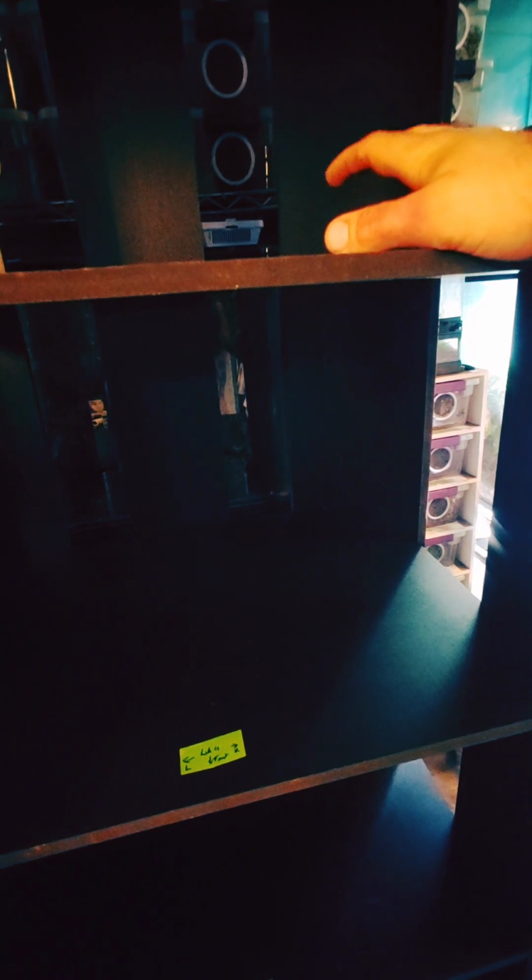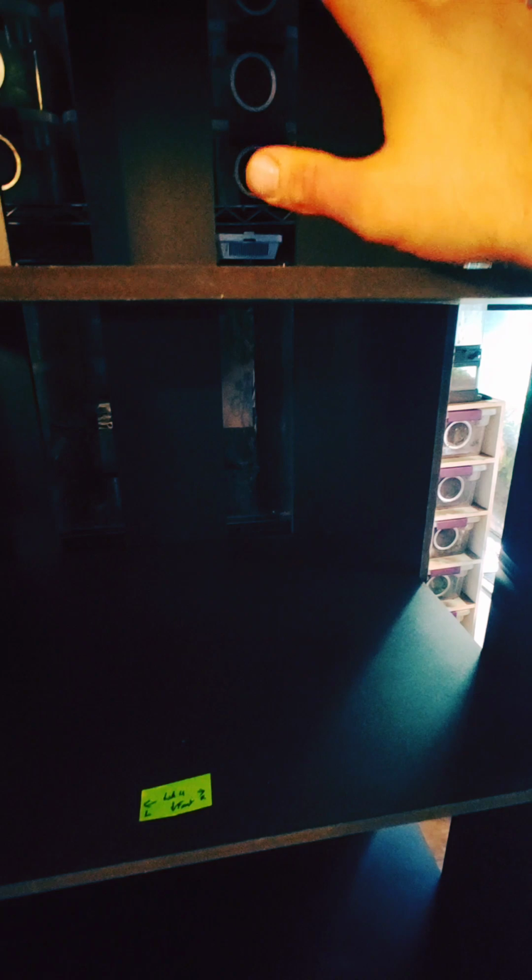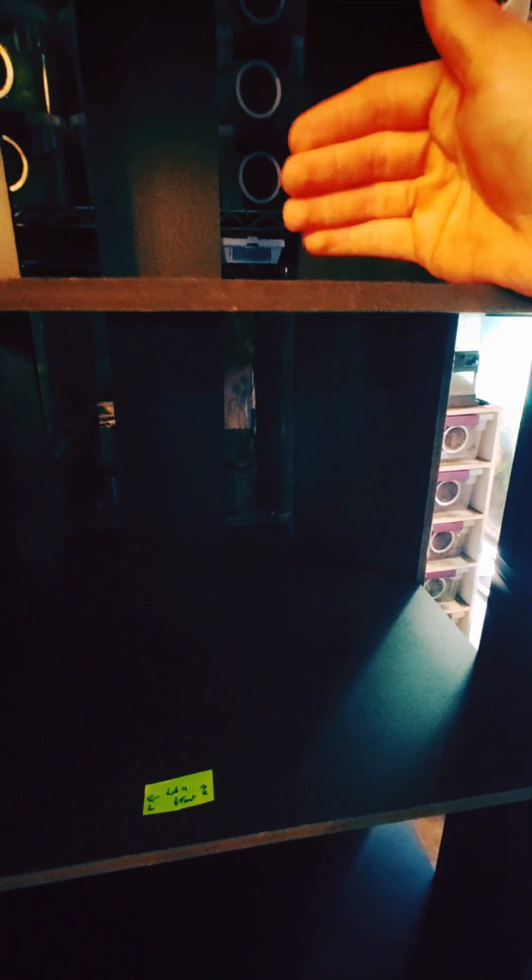But the belly heat's gonna have a lot more direct connection with the bin, so you're gonna want to be a little bit more careful with that, and make sure you check that a lot. The back heat is a little bit safer because it's more spread out. It's not having direct contact, and obviously heat rises. So if it's on the belly, it's gonna go right into that bin. On the back, it kind of radiates out into a larger area because it's not actually touching the bin.